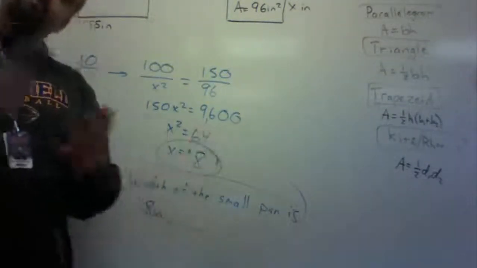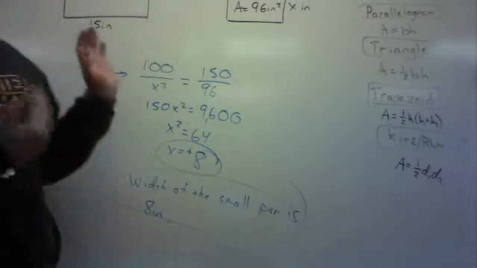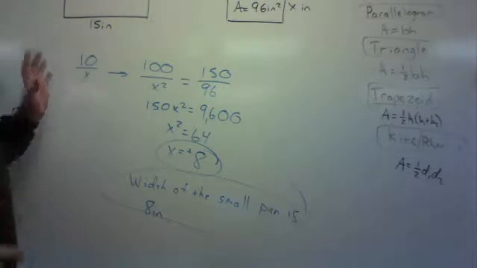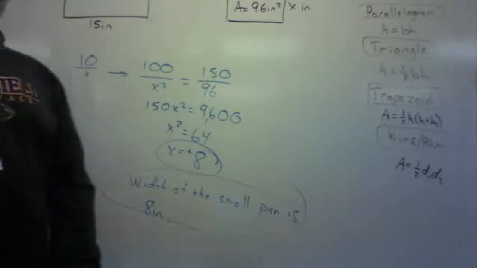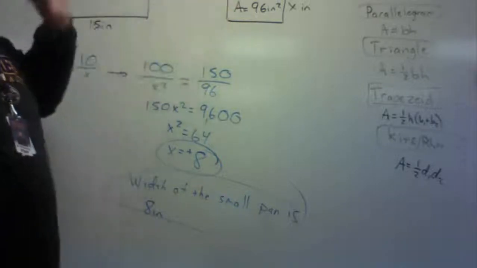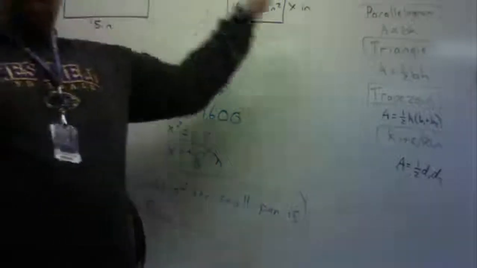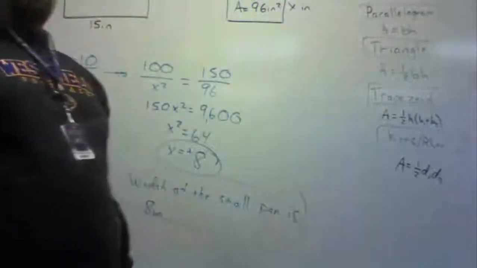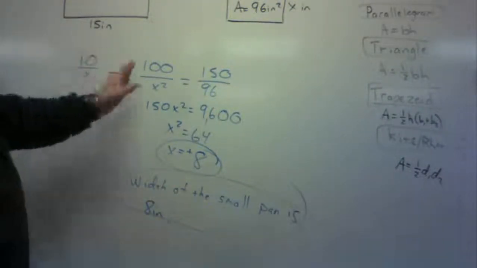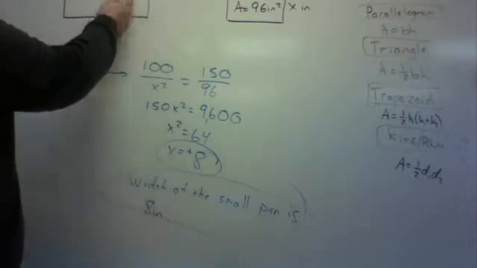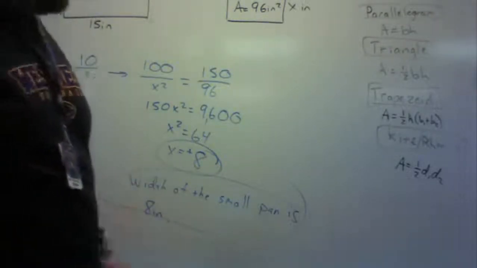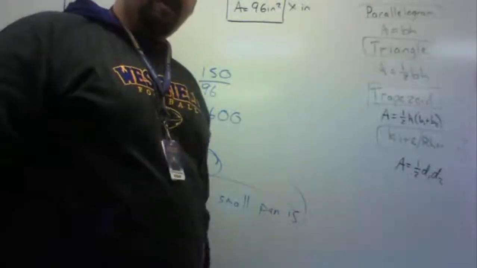And there we go. So again, when you're not given a picture, draw one right away. Large rectangular baking pan, large rectangle. Put it up there. Similar to a small one. Put it up there. Put in 15, 10 inches. A equals 96. Label what I want to find. And all of a sudden it was pretty straightforward. I should compare 10 to x to get 100 to x squared. I need this area to solve the problem, so let's put it in. And most of these problems that you'll see will be something like this.